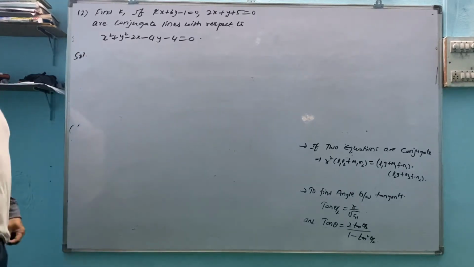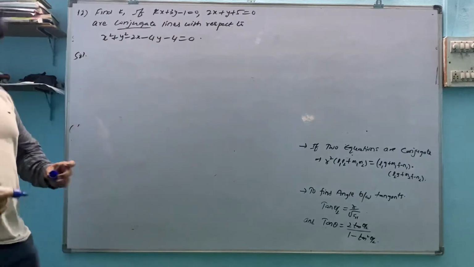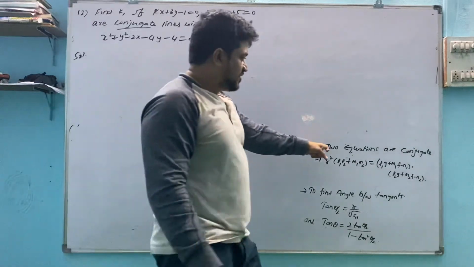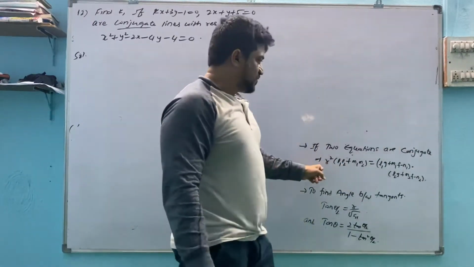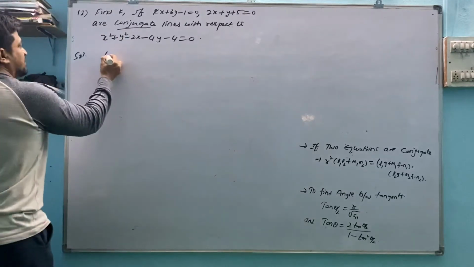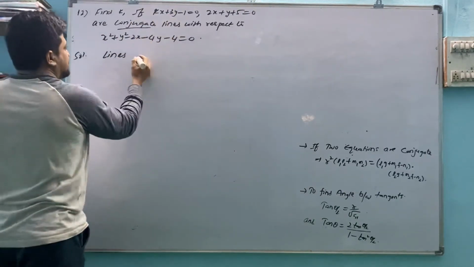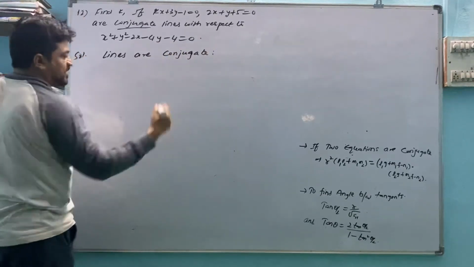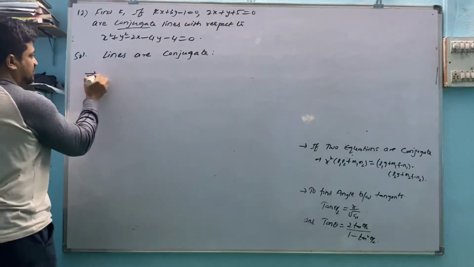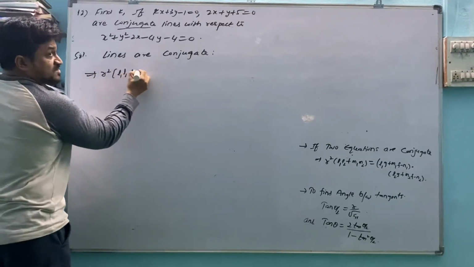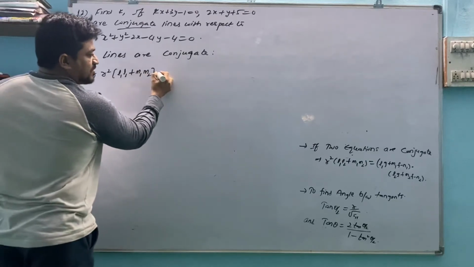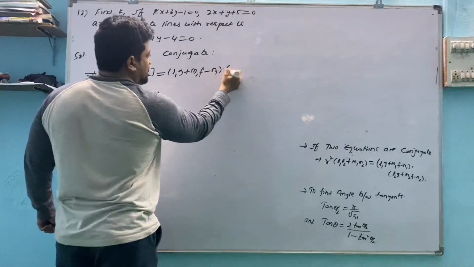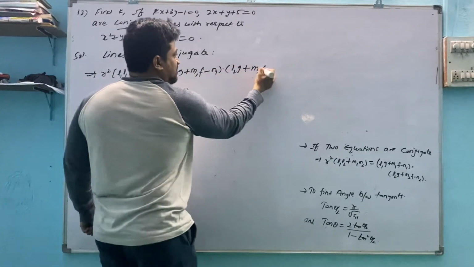Find k is given and conjugate is mentioned. Previously also we had conjugate but points are given. Now they have mentioned conjugate but points are not given, equations are given. If two equations are conjugate is mentioned to you, then you have to remember the formula. These are lines. Lines are conjugate. If they are conjugate, we have the condition r square into L1 L2 plus M1 M2 equals to L1G plus M1F minus N1, into L2G plus M2F minus N2. If you are good at the pole formula, you can easily get this one.